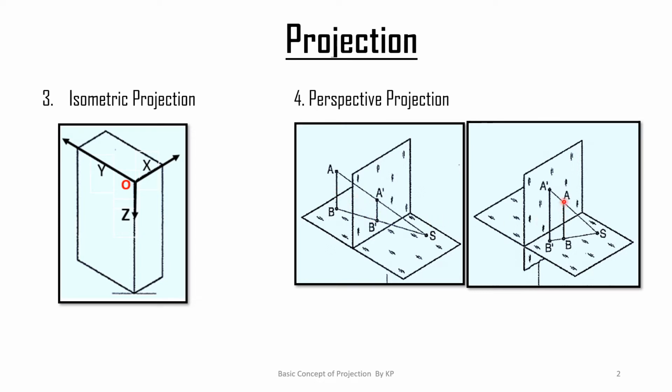Similarly, if we have taken the AB line in front of the vertical plane, and this is the observer eye, and when we take the projection of this AB line on the vertical plane, this is A dash B dash. So we have seen that this is enlarged in size. So it will depend upon the location of the light where the line is there. If the line is beyond the vertical plane, then we have taken the reduced projection on the vertical plane, and when the line is in front of the vertical plane, then we have taken the enlarged view. If the line itself lies in the vertical plane, then the length of the projection is the same in that situation.